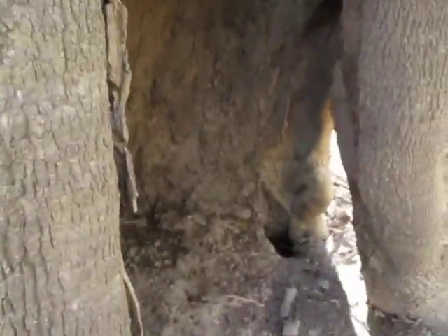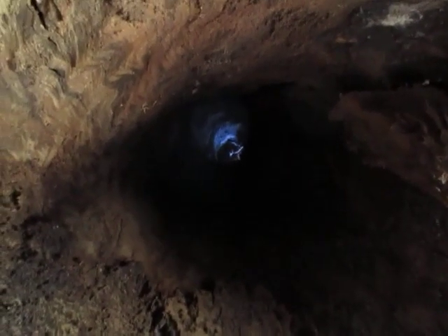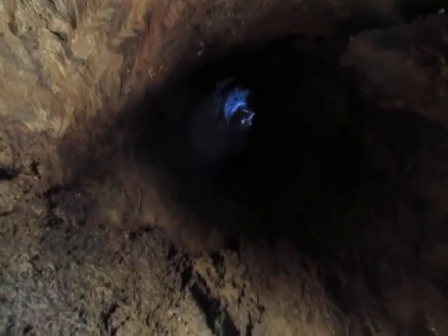It is completely hollow all the way up — you can stand inside this thing. It goes all the way up; the entire tree is hollow, as you can see. You can see going up as far as all the way through the top — completely through it like a tunnel. It's probably 70 feet tall, and how the hell it stands up and how a storm hasn't knocked it down is just beyond me.